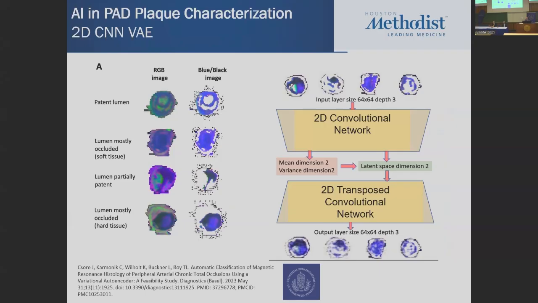So on the right here, on the top, you feed these images into this algorithm, and the algorithm reconstructs those images, and they come out down there. And that was work mostly done by Judith Surrey here from Semmelweis. And the interesting part is not so much a reconstruction of the images. I mean, you have the images already. It's more like the latent space, and this is in the center here.